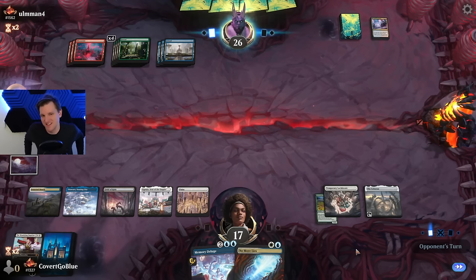I target Gix. Okay. Good. I didn't want them targeting the flanker. Leaving the deluge could really matter because we could potentially deluge into another Jace and an untapped land.